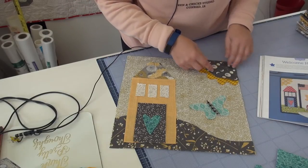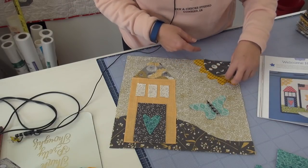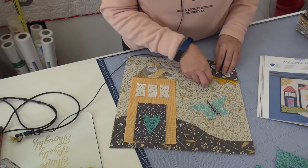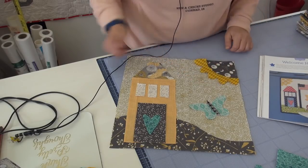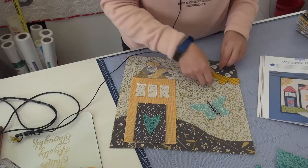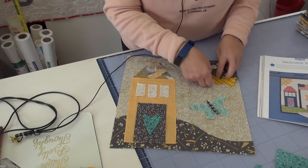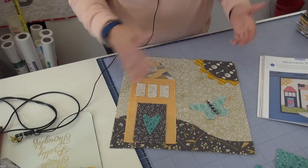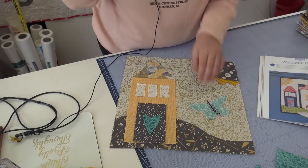You'd have to make the door a little bit narrower because there's a big door on here. For the sun up in the corner, I tuck the sun ray underneath. Instead of putting the sun ray on the top, which you could do, see how yours looks, but I prefer putting it underneath. And so that's how that is. So this is all pretty much ready to stitch.